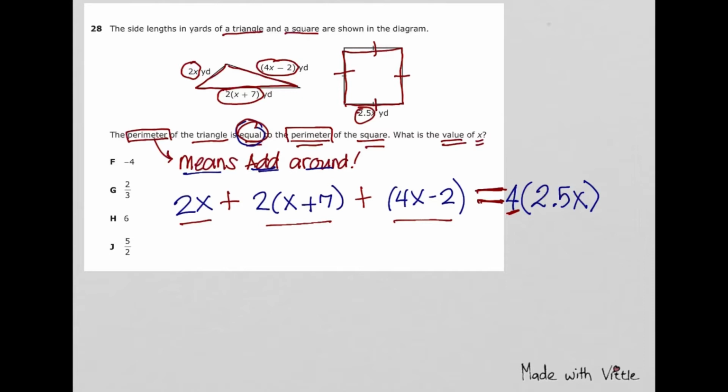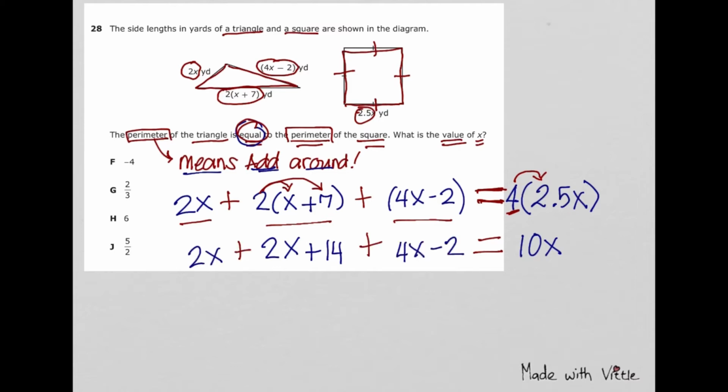Once you've written down the equation correctly, you have to go ahead and combine like terms. First, simplify each side of the equation. You can multiply this 4 times the 2.5x inside. 4 times 2.5x gives us 10x. On the other side of the equation, you have to multiply the 2 to each of the terms inside. Then bring down the rest of the expression on that side.